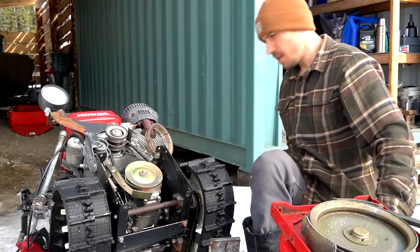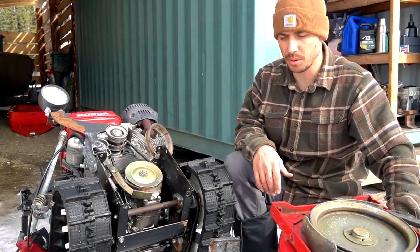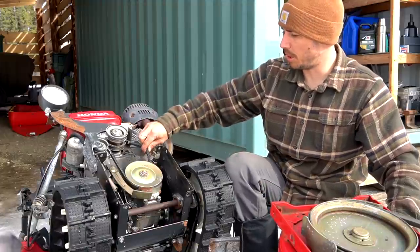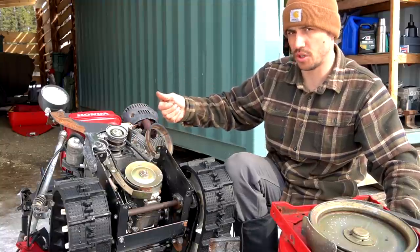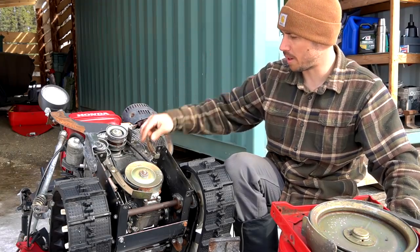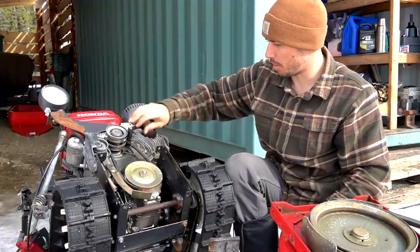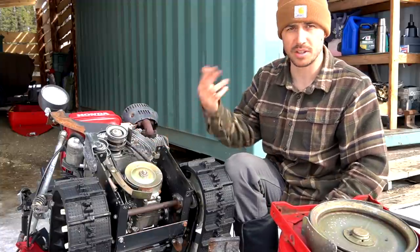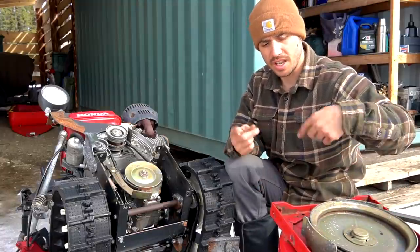Good job, everybody. I'm thinking we are done with the snowblower for the season, but we're not done with working on it. You notice that this belt right here, which is the drive belt, when you hit the forward or reverse, this engages and it'll make the snowblower go forward or backwards. This belt was just about ready to snap. So we went and bought a new belt for that. And since you have to take the whole thing apart, we bought a new belt for the auger, and this one engages the actual auger.